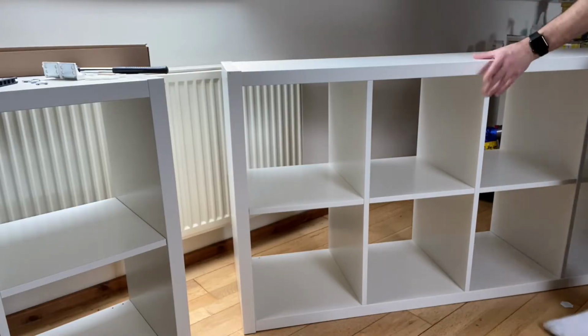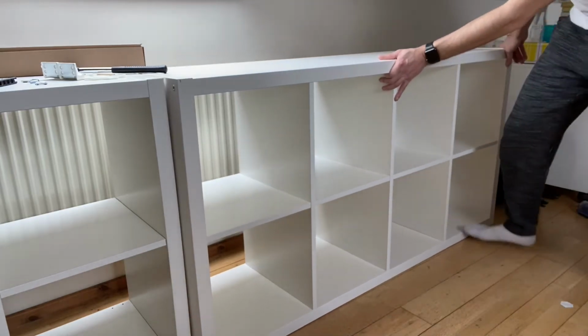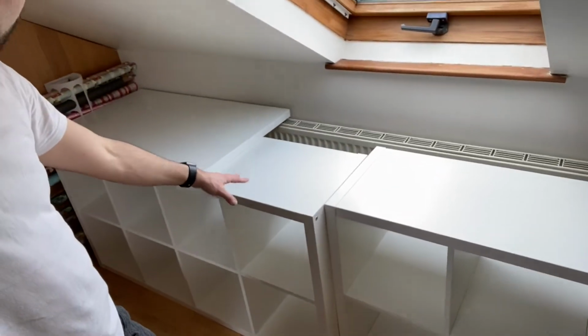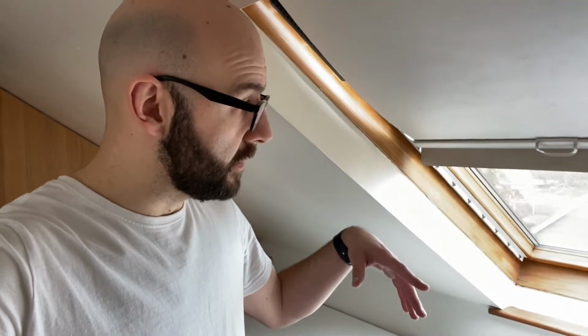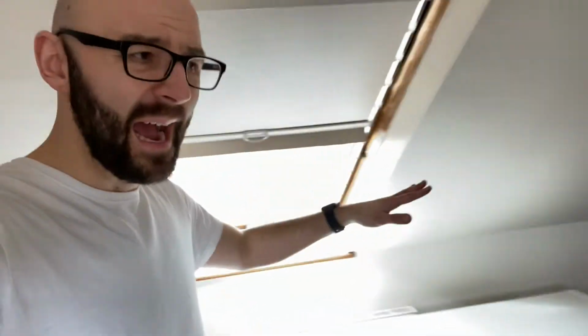But nonetheless, we got the first one done, so we just now need to do it again. We've got them in there. Also, some people might be like, wait a minute, you've got a radiator at the back of it. Yes, it's the only radiator in the house that I do not use, mainly because this is a big loft area to warm up, and I'm not warming it up to walk through it. This is a glorified hallway, so I'm not warming up a room that I'm not going to use.